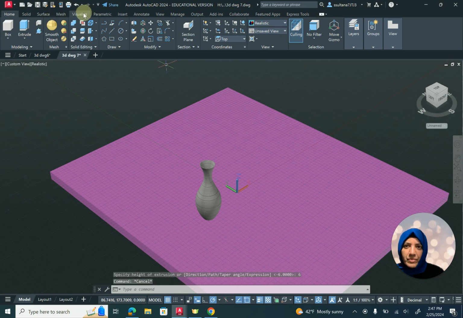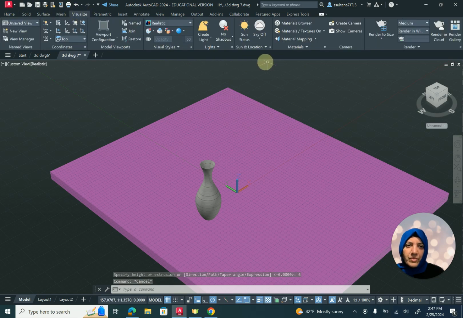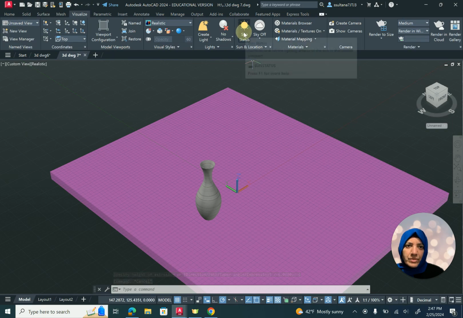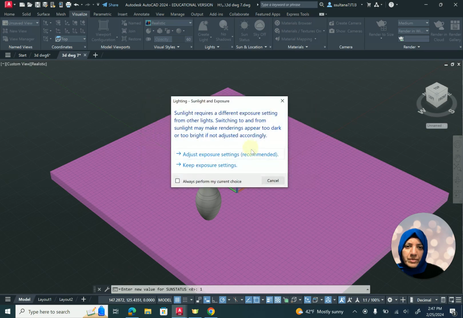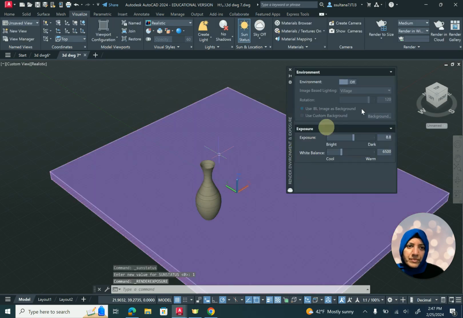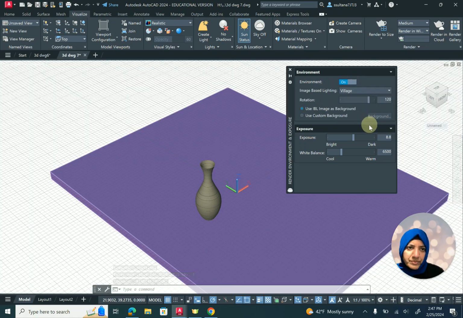So click on Visualize tab, and over here click on the sun status and click on Turn off default light and adjust exposure settings. And over here, environment, turn that on.